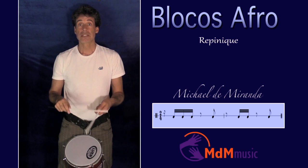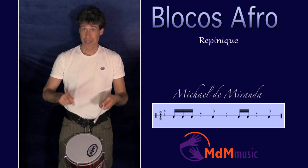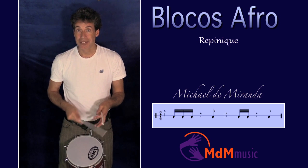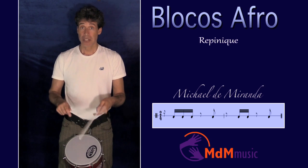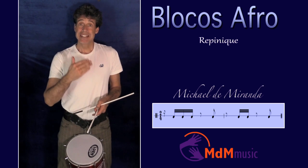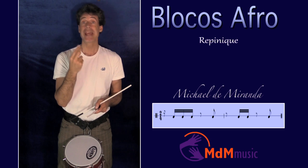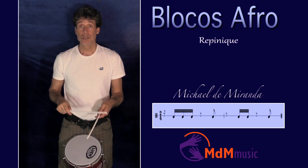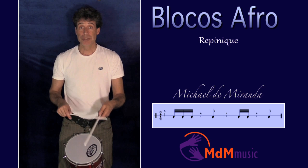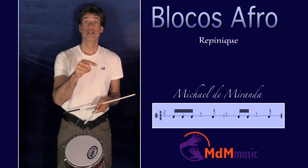Those three strokes, yes? After the second beat, on the two-and, there's another note. After the next beat, the third beat, there are two strokes coming on the last two 16th notes, the third and the fourth. And the last stroke is coming after the fourth beat on the four-and.